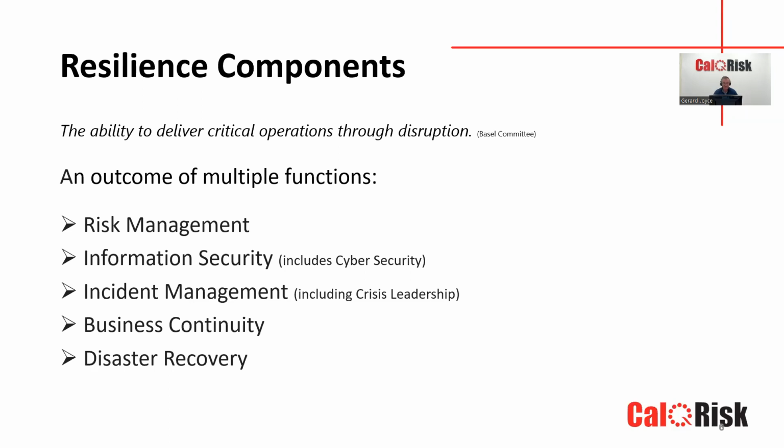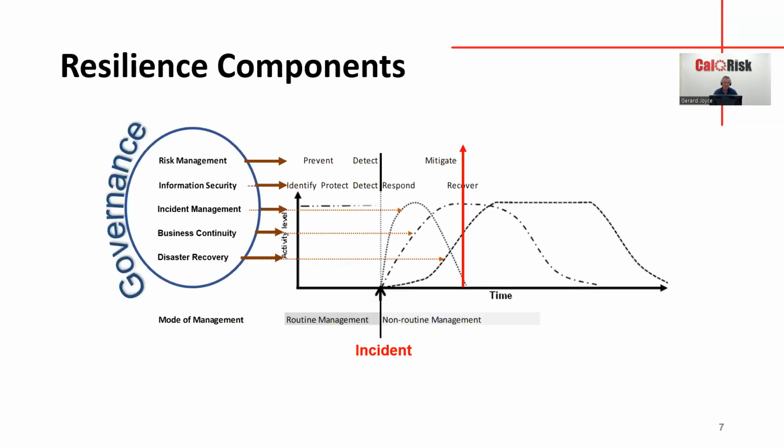When you put them in context on a timeline diagram, you can see that those different functions impact at different times. I think the process mapping cuts across all of these, and that's what I've tried to highlight here with the yellow highlight. It's not in any one discipline, it's across all of them. And when you start mapping out your processes, you should be involving people from all of the disciplines. I hope that becomes clear as we go through this. So that's the context.